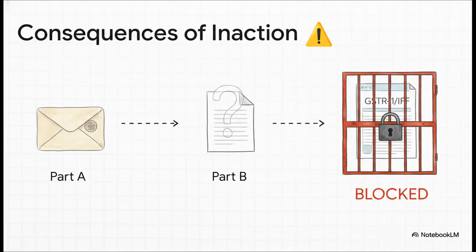Now, here's why this is so critical. The system sends you the notice, which is Part A, and it waits for you to reply using Part B. But if you don't reply, if you just ignore it, the consequences are immediate and painful. You get blocked from filing your next GSTR-1. And just like that, your whole compliance process grinds to a halt.